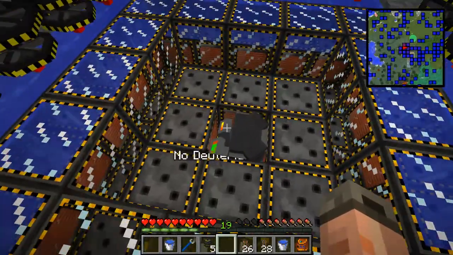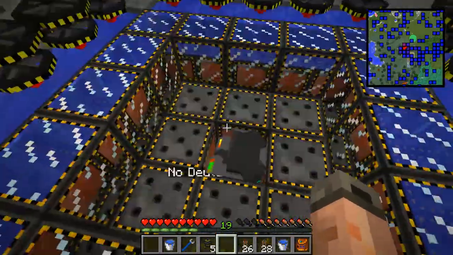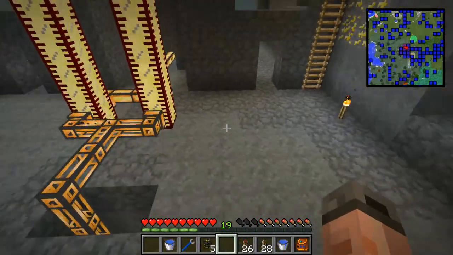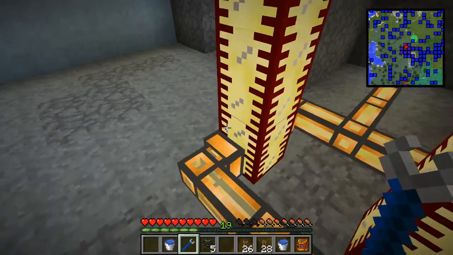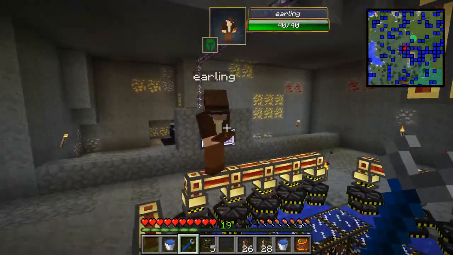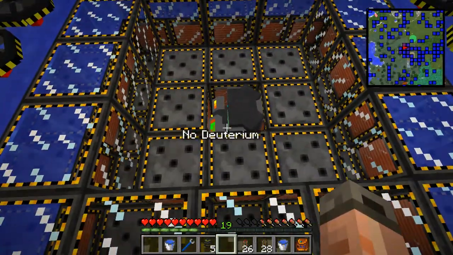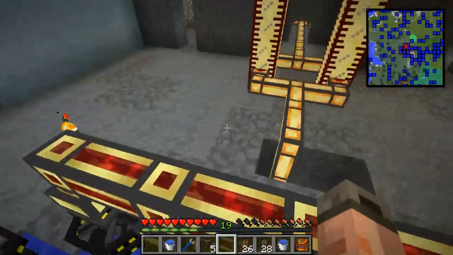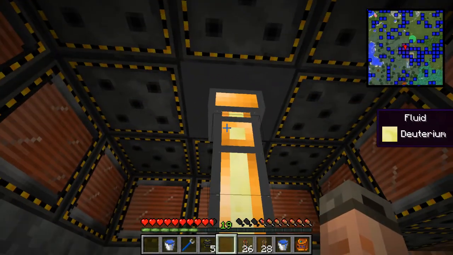This is the main reactor chamber. You can see, or I don't know if you can see that, but I can see that there's no deuterium in it, and that's the first thing we have to do. Give it some deuterium. I hope I'm pronouncing that right, because I heard a guy that called it dude, and I know that is kind of a cheaty way to get around the problem.